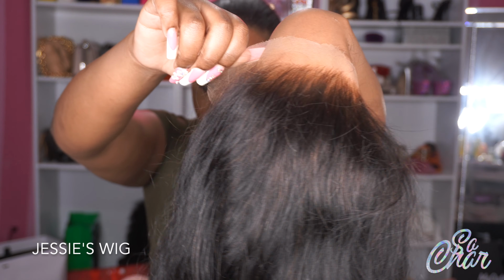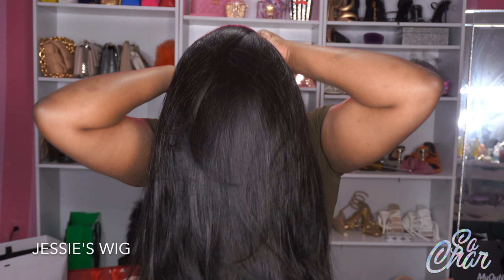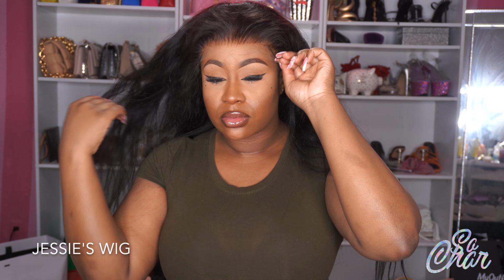All right, you guys, so this is the wig. I'm wearing a wig from Jessie's Wig. I'm going ahead and putting it on. Y'all, look at me. Why look, I was trying to put it on.